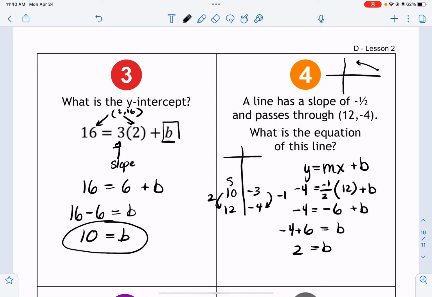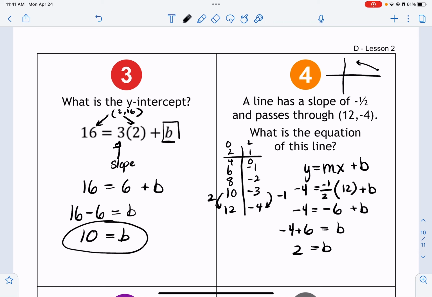If you were to have done it the table way, you're likely working backwards like this: 8, -2, 6, -1, 4, 0, 2, 1, 0, 2. It does take a lot because here we had to do like 6 iterations, but you totally could continue that rise and run pattern in order to find it that way.